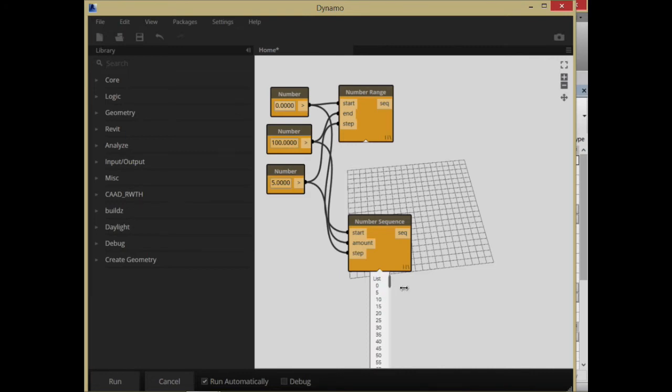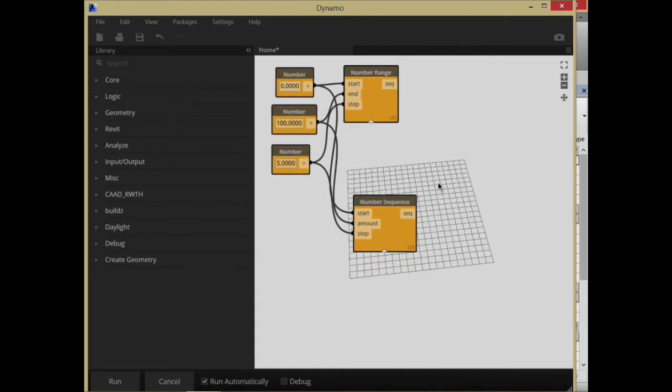What it's going to do is create 100 instances. So it's whether you want to say start, stop, and break it up by this increment, or you want to say start, increment, and do it this many times. That's really just the difference between those two. So either of those work in terms of what's going on.